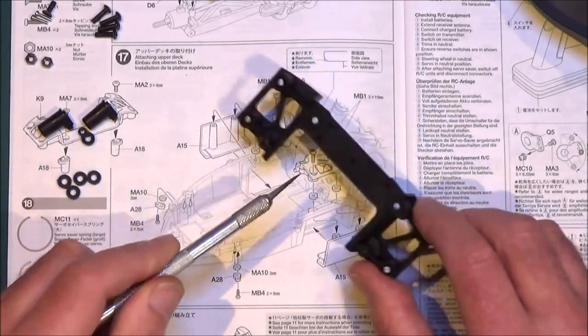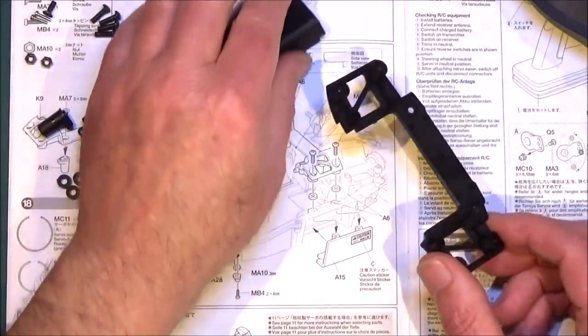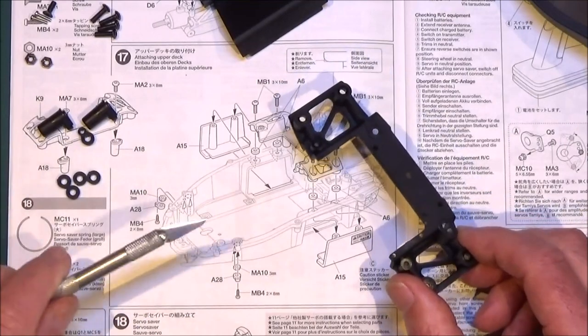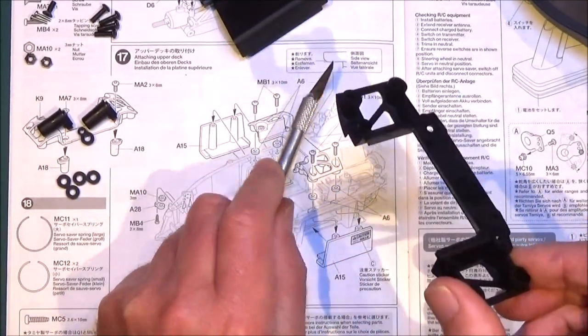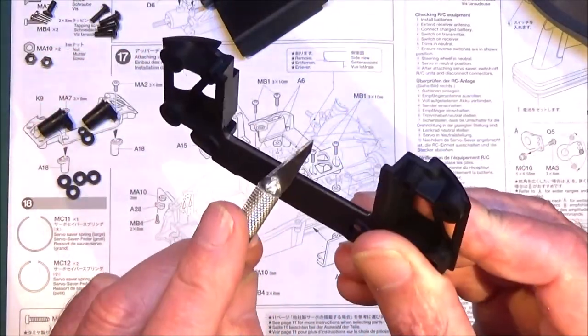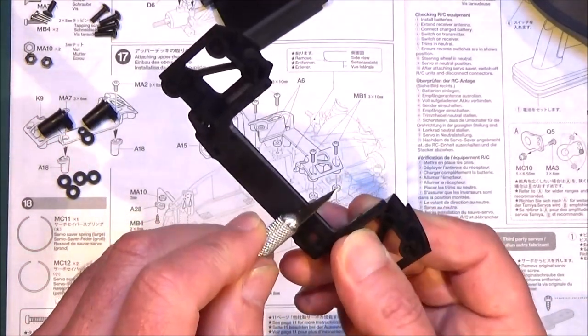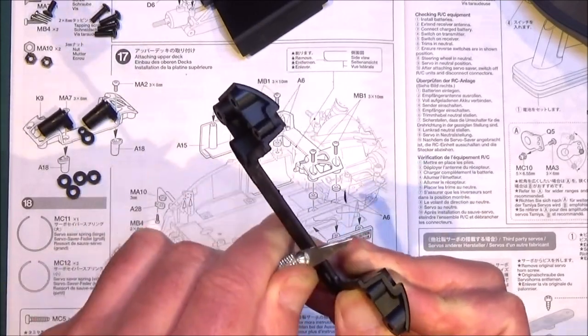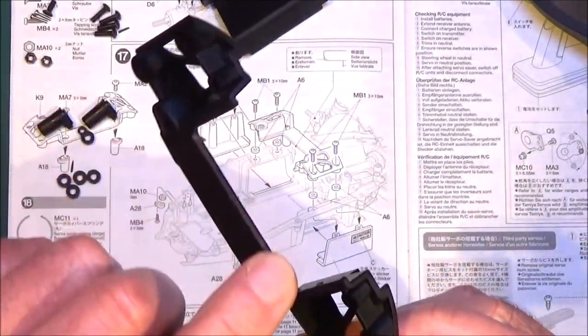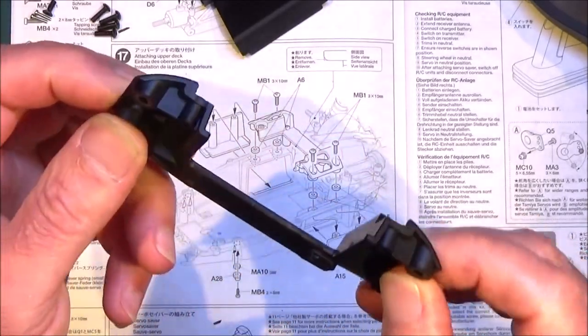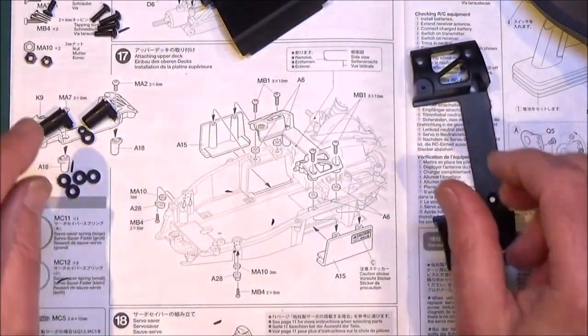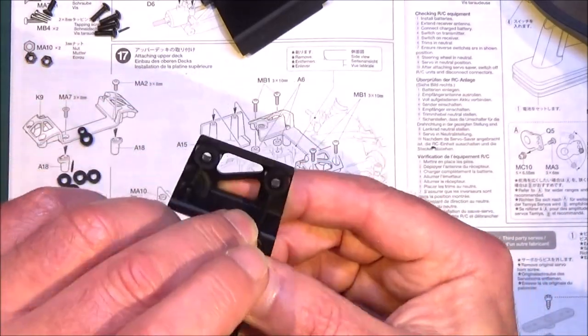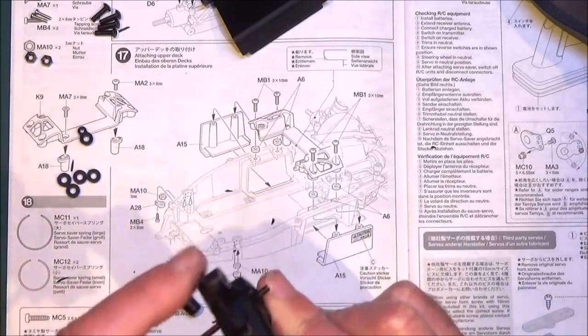Step 17 is attaching the upper deck, which I think is this part, but you've got the side covers that are going to go on as well and you've also got these captive nuts that need to be put in towards the front here. I think that's something for holding the suspension that pivots, but yeah we'll get those in. But the first thing I notice here is it says remove, and so I think you get this part, it's the way it should be, and then you need to remove this edge here. I think it's to protect the battery casing, I'm not sure. So what I'm doing is I'm just going to use a knife and just trim away that edge. Maybe you can see there that that edge has been taken off. I'm just going to flatten that off with a bit of wet or dry paper just to smooth it off.